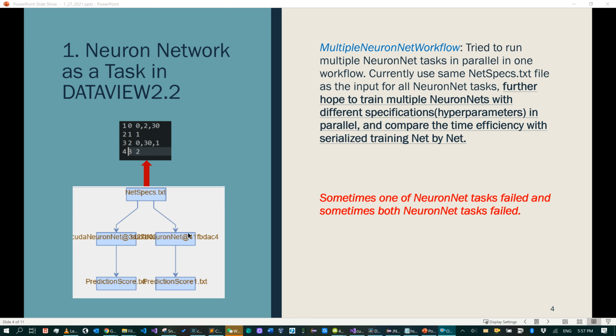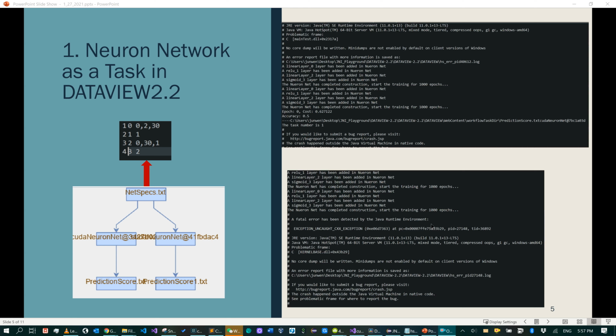But currently I encounter some errors. Sometimes one of the neural network tasks failed, and sometimes both failed. Here is a screenshot for the first one. You can see for both of them, the DLL has been triggered successfully, and the layers have been added successfully for both neural networks.